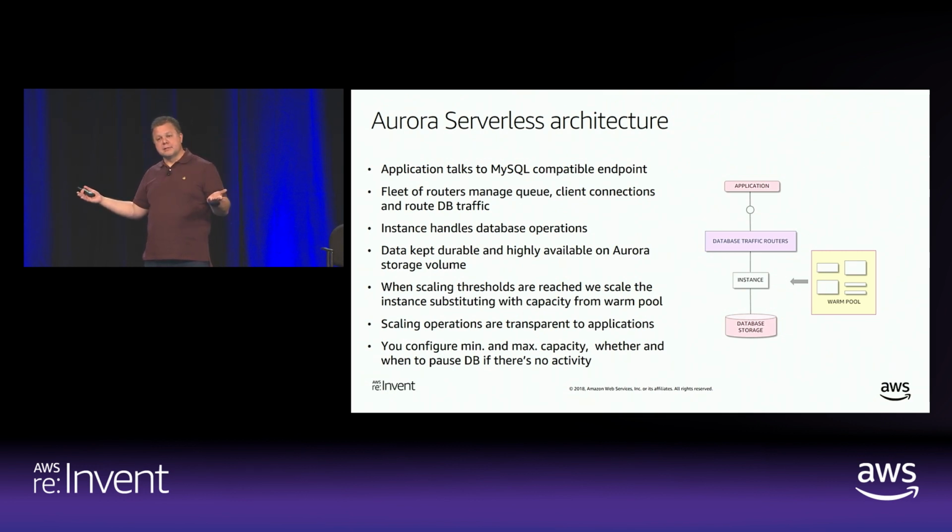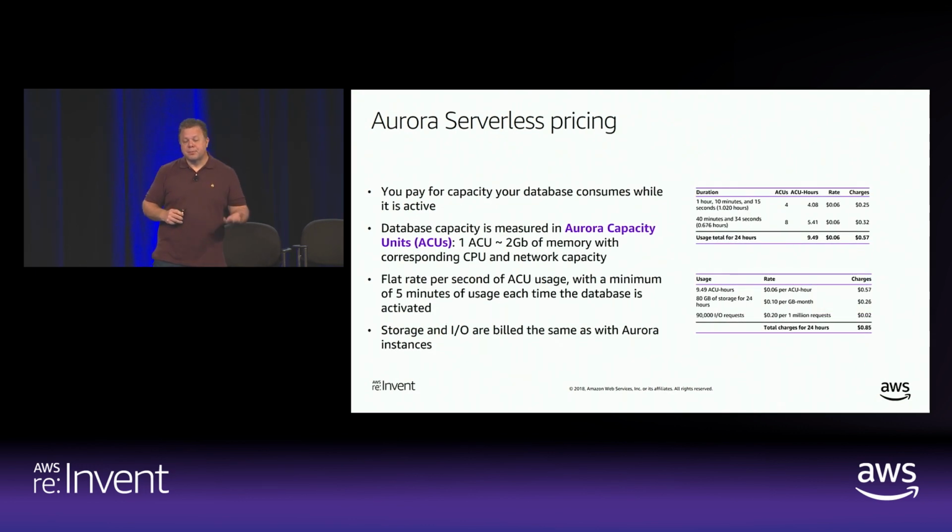The next day, your developers come in. The first person that connects to it will need to wait around 20 seconds or so for it to spin back up, but then it's business as usual. So there are no API calls necessary, and it just happens for you automatically. Serverless pricing is a little bit different. If you have a steady state database workload, you're likely going to want to use provisioned Aurora. But if you have these spiky workloads, you would want to take advantage of the serverless pricing.